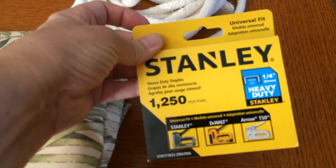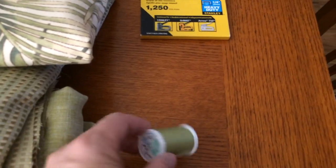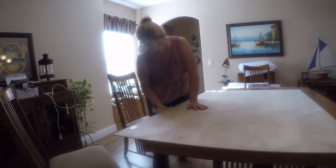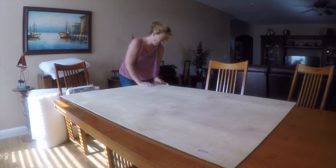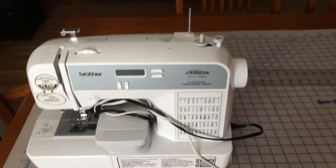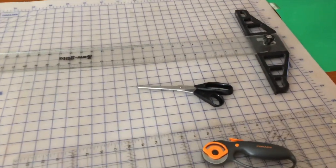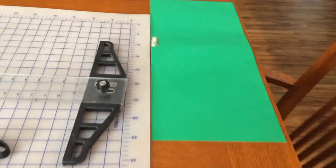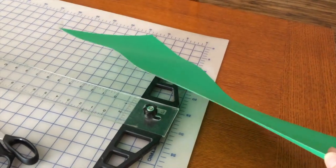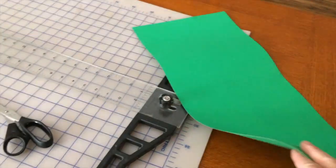We got some staples that are the quarter inch, so the most shallow we could find, and then of course some thread. And the board, which we had cut at Home Depot, so they got nice even cuts. We took the measurements. They have the big rotary saw there, so all set to go. The supplies I'll be using are my sewing machine, a cutting mat and cutting blade, scissors, a hot glue gun, and a scrap of poster type board to use as the upholstery strips, which came in a roll for $9 or something, so I'm just going to use this instead.